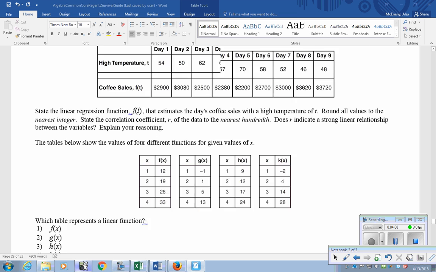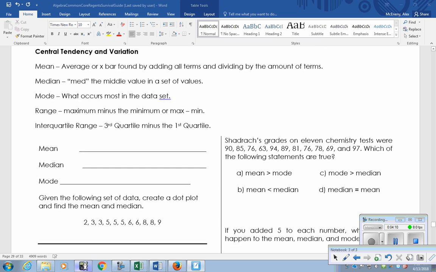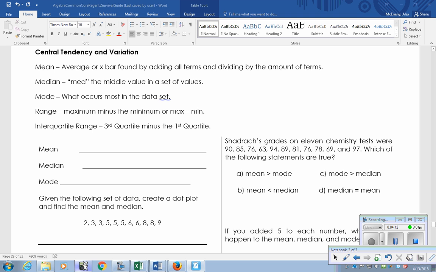So we're going to move on from there, and we're going to look at the next section, which again is talking about part of the stat section. You'll see at the top of that page, central tendency and variation, you'll see some of the measures that we've talked about in class. And again, this is stat section, but you want to use, for these, the one variable stats, which is choice number 1 in the calc section.